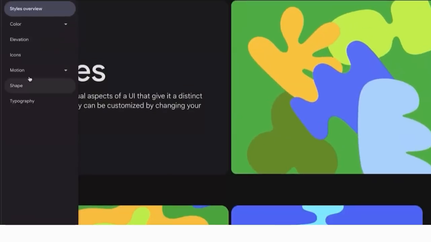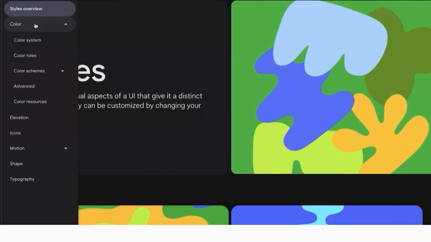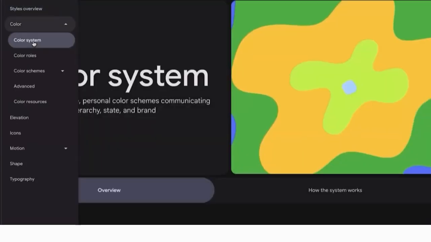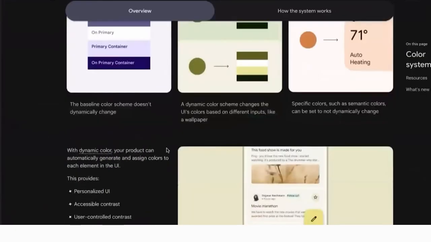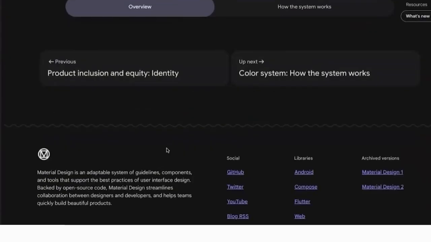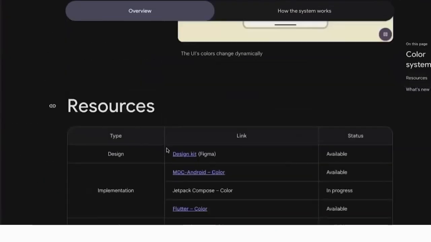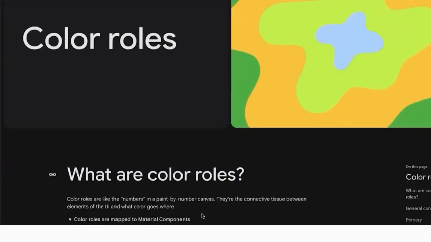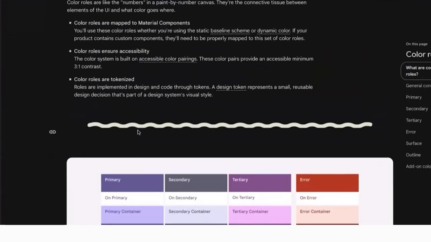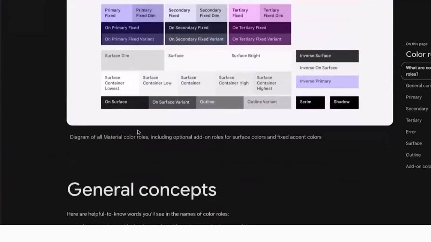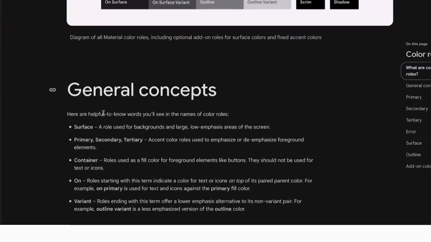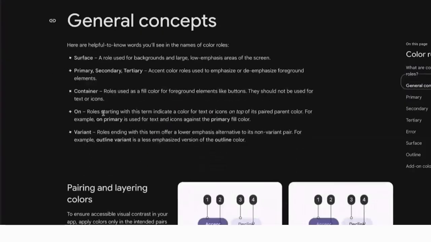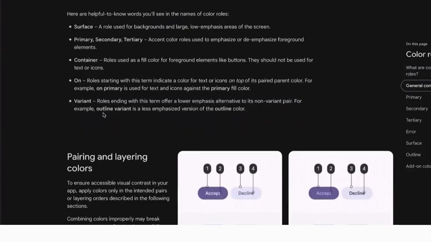So okay, in styles they're talking about colors. I would suggest that in your own sweet time you go through these colors and all of those things. I'll show you how to create this color system, the plugins that they have. In the color role section, they have profoundly written everything, like where to use the primary and how to use it. Once you know these things, whatever I'm going to show you will make sense to you. Otherwise it will be like the styles only, they will be there in your Figma.